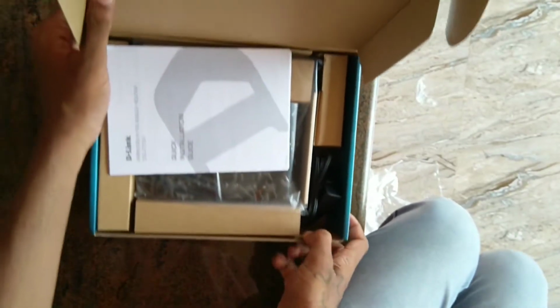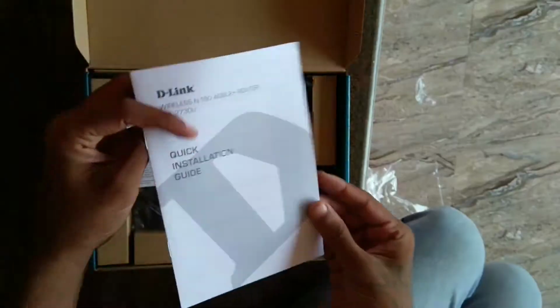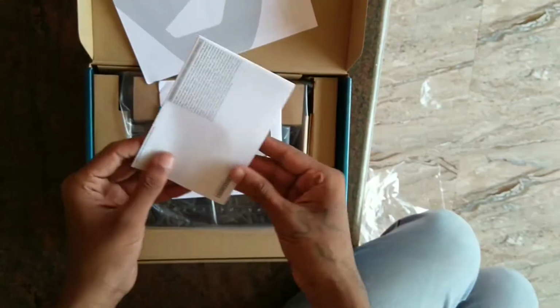Today I am going to unbox D-Link 150 ADSL 2 plus router. This can be used as router as well as modem. First we slowly unbox.